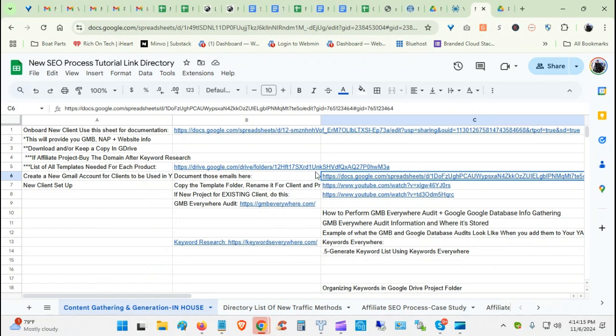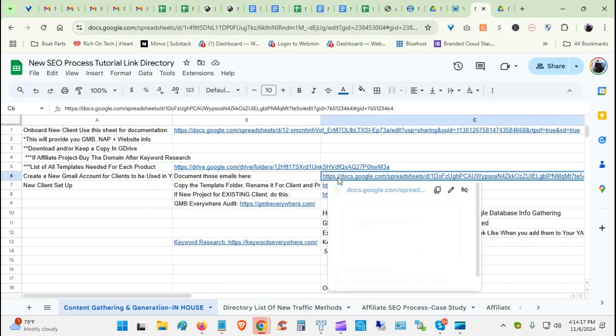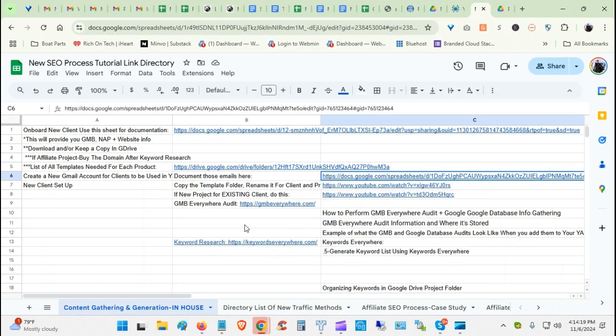But to have everything documented and organized, like I said in the first video, is imperative because this process has so many steps and it's so complex. Everything has to be organized, and you have to be able to find everything in order to switch VAs from doing one thing to another, or from one person doing it and posting it, getting ready for the person who's actually doing the execution on the software.